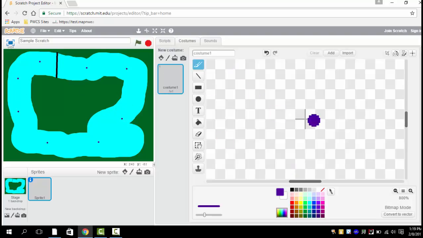So we're going to use that plus sign because that's going to help keep our drawing centered throughout the creation of it. Now, I'm sure you guys are way more creative than I am, but basically you can use any of these drawing tools that you wish to help you create your boat. There's a couple different ways you can do it. My way is certainly not the only way. So this is a time when your creativity can come into play and you can make it as cool as you want.